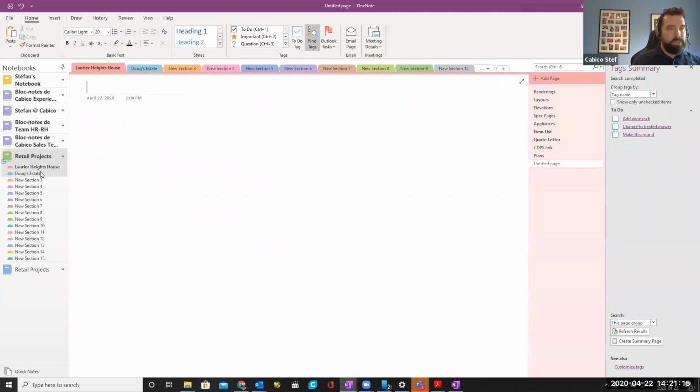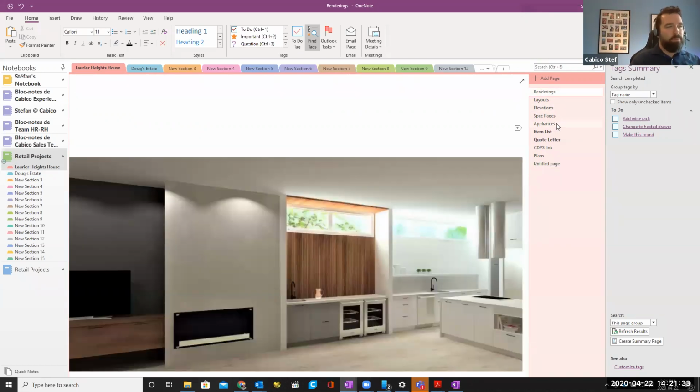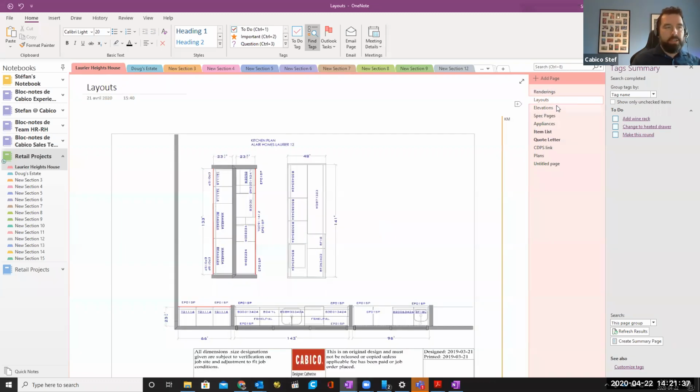One of the things we've built here, and Kelly will go into a little bit more detail in her webinar next week, Digital Human Touch. I'm struggling with the virtual design presentation. Thank you, Kaylee. Virtual design presentation. So she'll explain to you why she went into creating renderings, layouts.